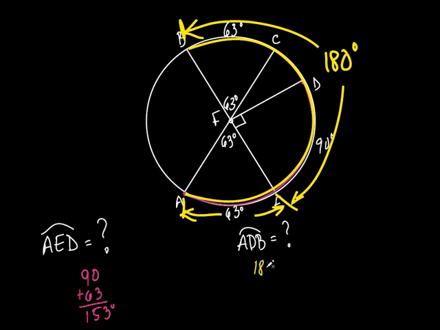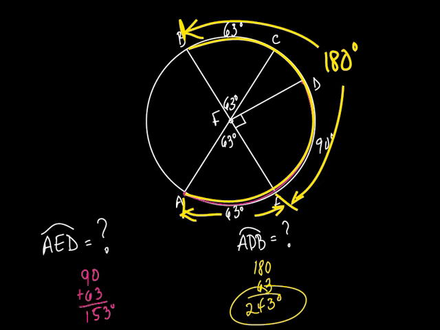So what do we do with that 63 and that 180? Well, we would just add them together, just like that. That's 3, that's 4, and that's a 2. So that's 243 degrees. So that big arc from A, that major arc, remember it's more than 180, from A to D to B is 243 degrees.